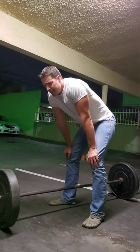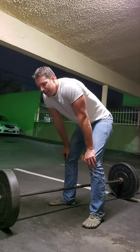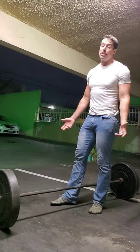So that's pretty much it. Usually when you're performing a one-hand deadlift, your failure point, like I say, is probably going to be just not a good lockout. Usually you're going to get it off the ground unless you just completely misjudge the weight you were lifting. If you just can't get it off the ground, it would be either a grip issue or a mental issue. In some cases, your grip might just not be there. In some cases, you might not be pushing through the sensation that your thumb is about to fall off. It does feel like that.